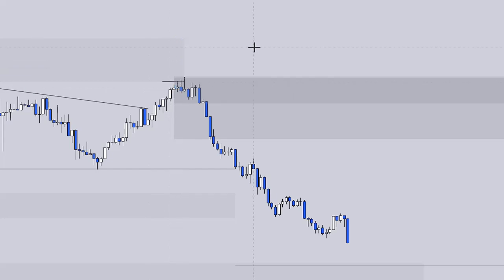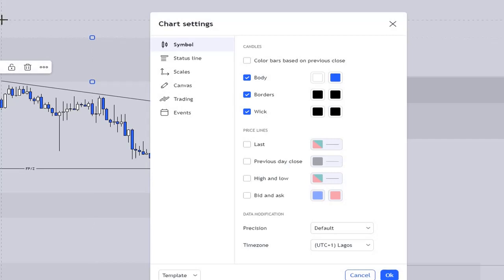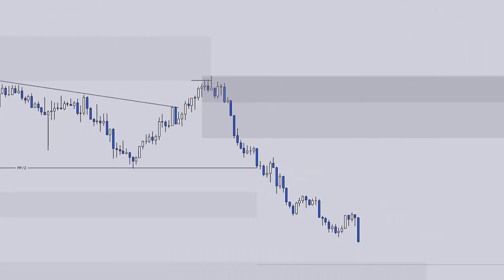So I think I have shared some of the reasons why I look at my area of supply or demand zone, because I'm not the kind of trader that will just come and say, I like supply zones, I like demand zones, and then start waiting for price to come back and deliver to those zones. When highlighting my areas of supply or demand, I want to see a reason why I am looking at those zones for mitigation, so that when price gets there, I will have something to say about why I looked at those zones for mitigation and why they are holding, right?